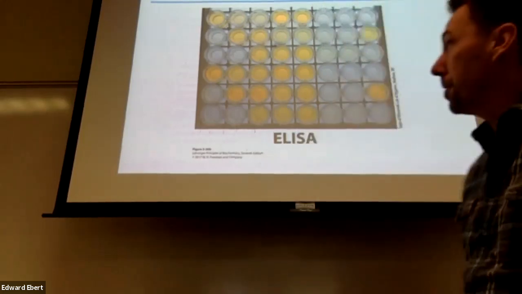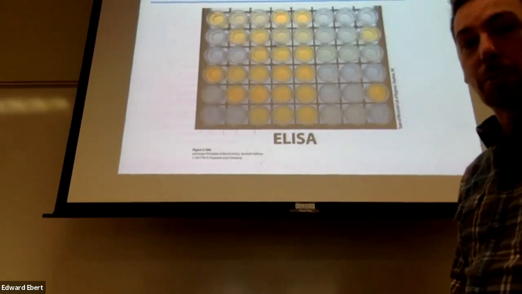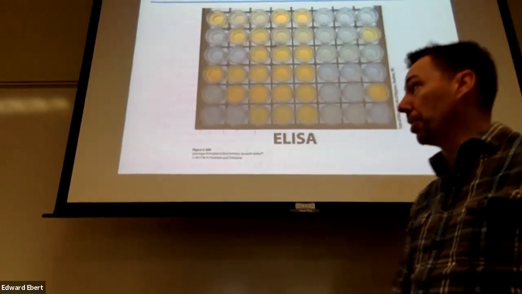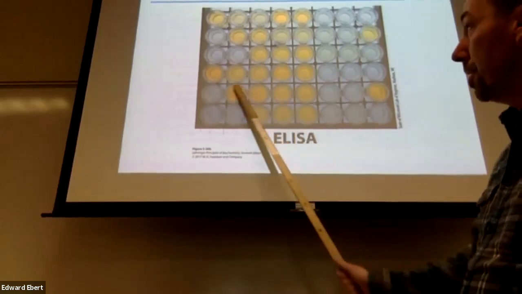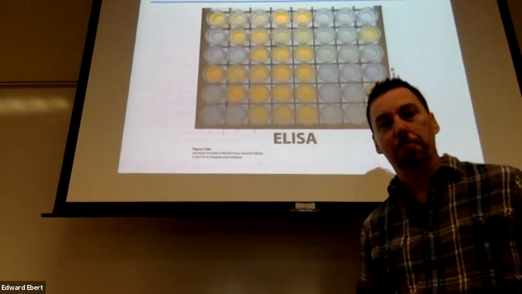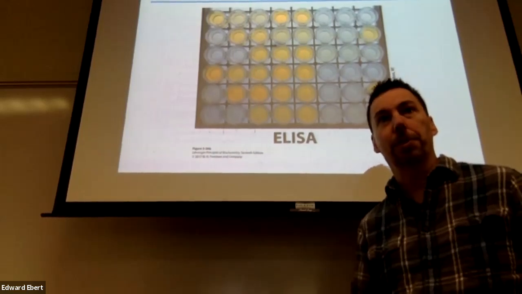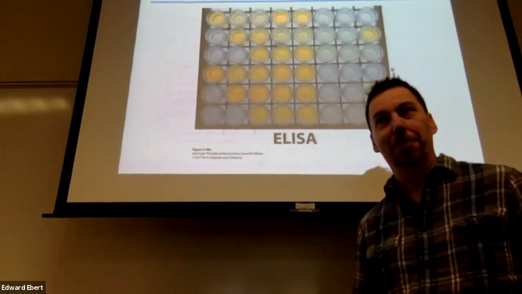Okay, so the ELISA assay is a very common biochemical assay. I think we will actually be doing that in a simulation a little bit later on in the semester as well, where we use our antibodies to determine whether we have any of this protein here or not. So it's just a good way to detect stuff. So that's all I want to say about antibodies.